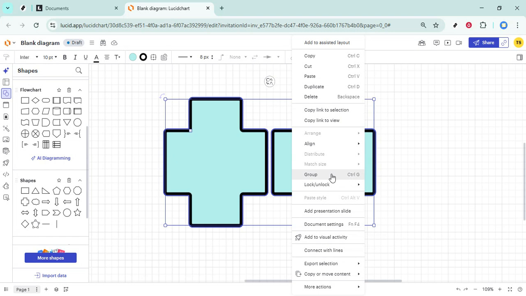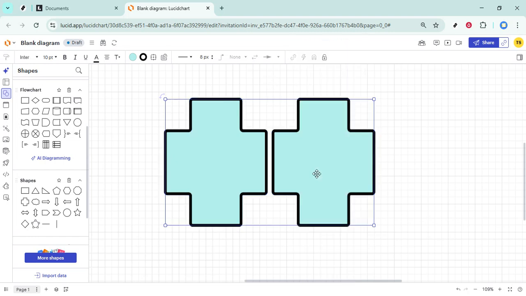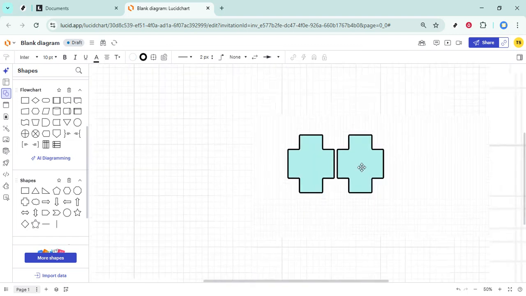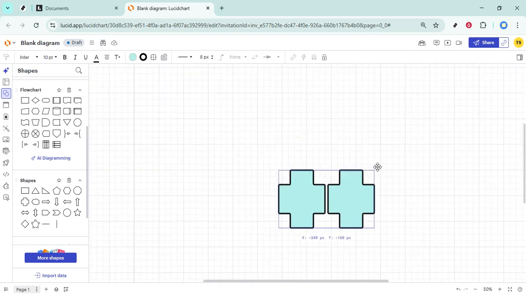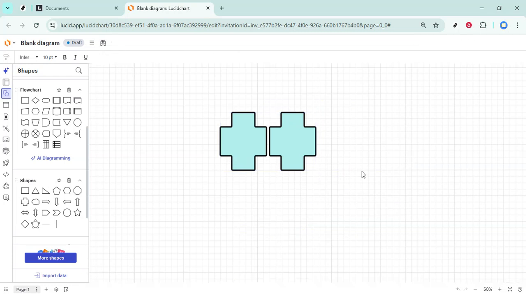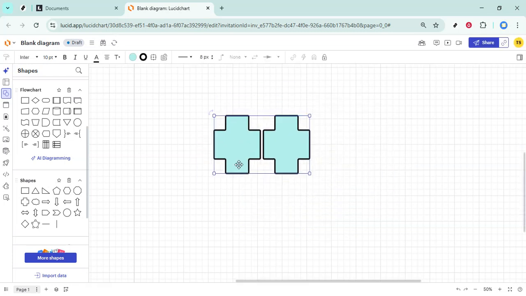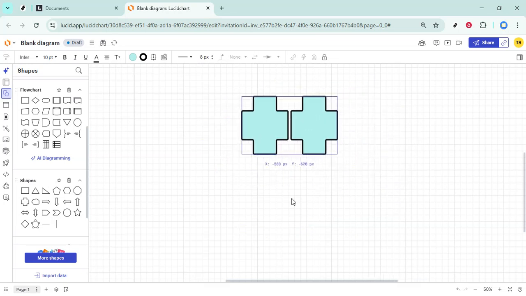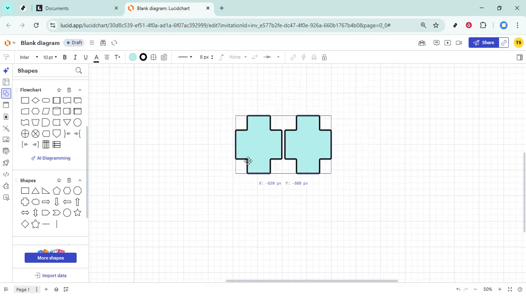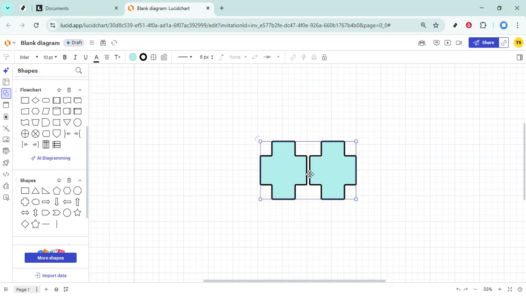As soon as you do, Lucidchart treats the shapes as one object. You'll notice a single bounding box around the group. Now, when you drag, rotate, or resize, both shapes stay perfectly aligned. You can still edit the text inside each shape by double-clicking it, and you can reposition items within the group if needed. If you prefer shortcuts, many setups support a group shortcut like Ctrl+G on Windows or Command+G on Mac.